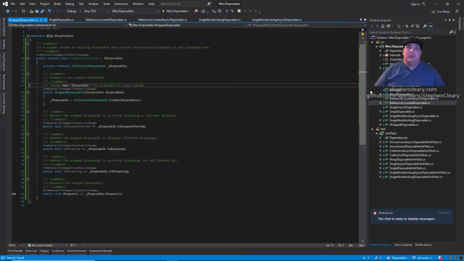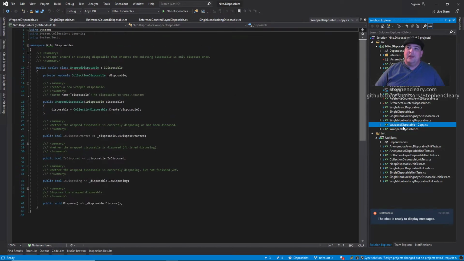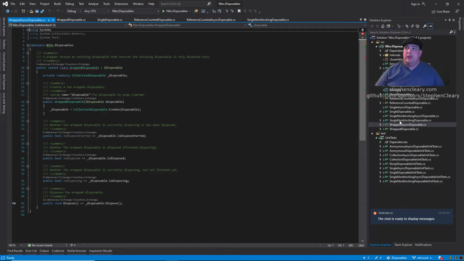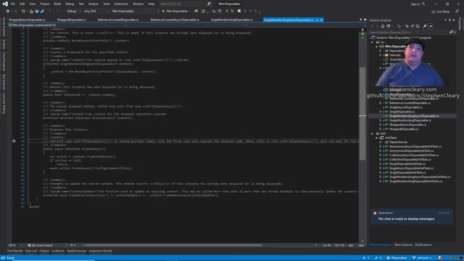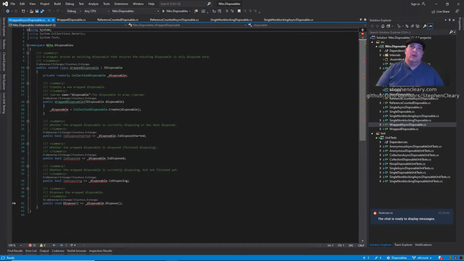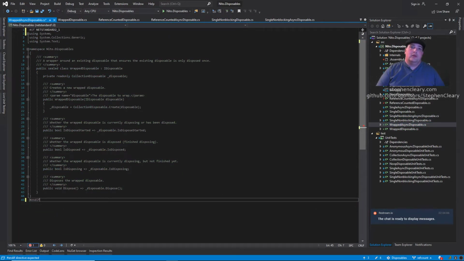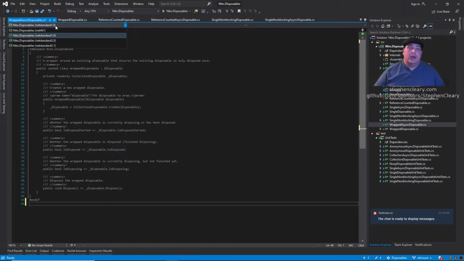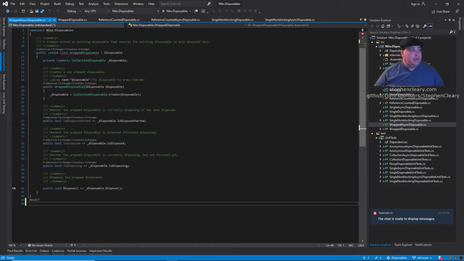Okay. So we've got a wrapped disposable now, and I'm just going to go ahead and add an async version, since everything, you know, from now on has got to have an async disposable equivalent. So let me steal my if-def blocks. And I should be streaming in full HD this time. Let me double check, because last time that was a mistake.